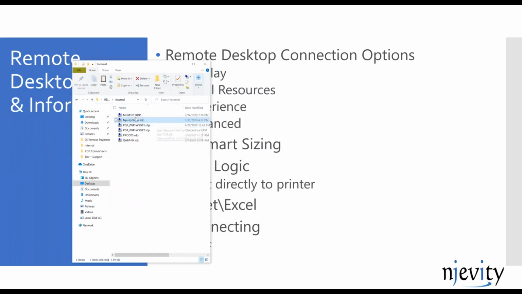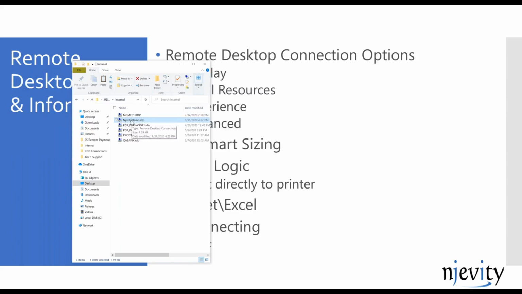When you connect to a remote desktop, you will have a remote desktop icon available to you. If it is one that we have sent you, then you probably do not want to get in where I'm getting ready to get in, because we have a bunch of settings. When we send you your remote desktop icon, we have settings saved in there that you need to enhance your RDP experience. So you probably don't want to change them much, but I just want to show you what they are.